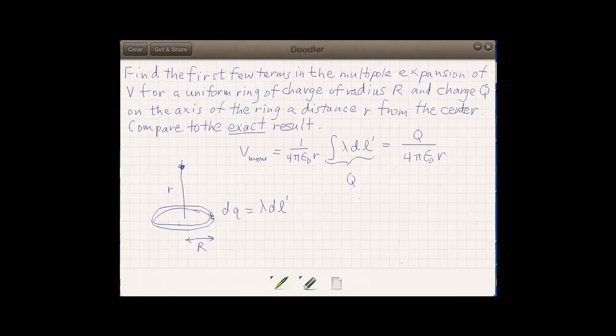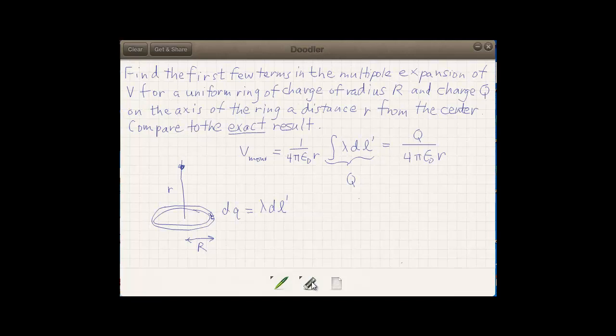And that makes sense if we look at the picture, because the very first term would be approximated by the potential of a point charge, a distance r away. Now that's not the exact result, because not all parts of our charge distribution are a distance r away. In fact, they're always a little bit further than that. And so this term, if we were to stop here, would be an overestimate of the electrostatic potential. So we would expect our correction terms, the higher order terms, to give us something that's smaller. And we'll find out as we do this.